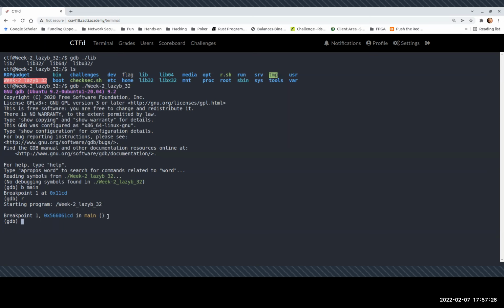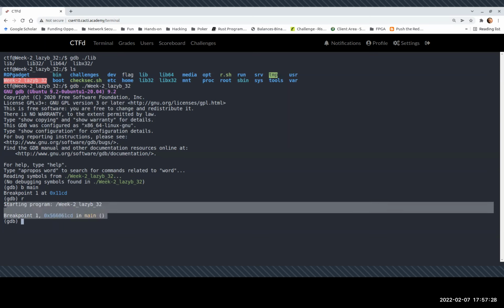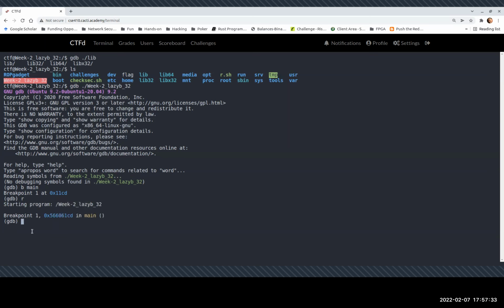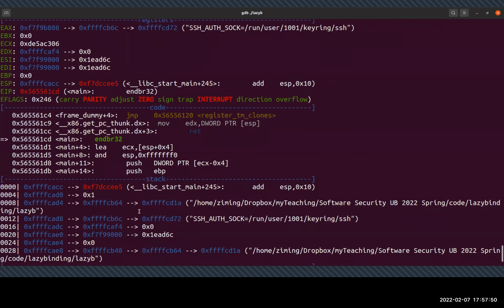It doesn't have any plugin. It basically does not show you anything. If you want to know anything, you have to ask GDB to show you. For example, if you want to know the value of EAX, you have to do a print EAX, and it tells you the value. If it's not hex, you can change it to hex. So it's not very convenient. The plugin I have on my local computer basically shows you everything, but it's the same GDB. It just doesn't have the fancy plugins.